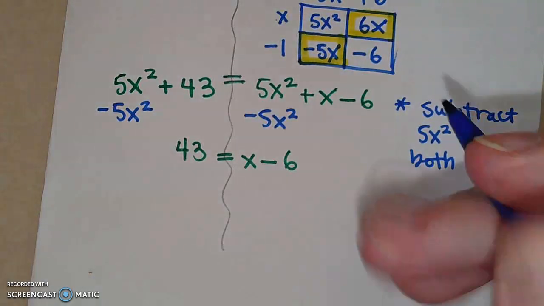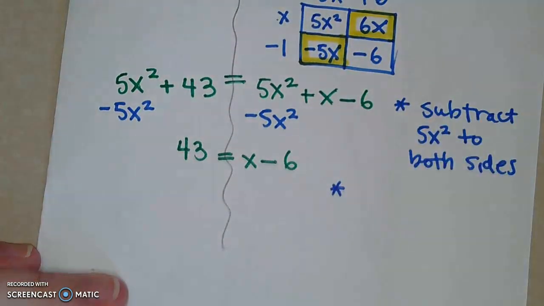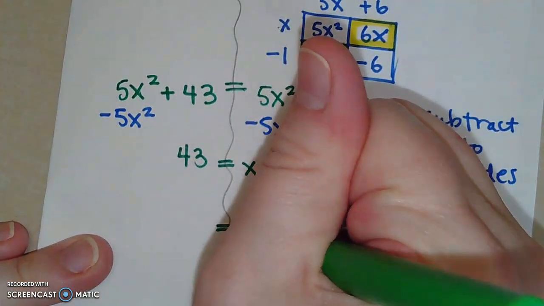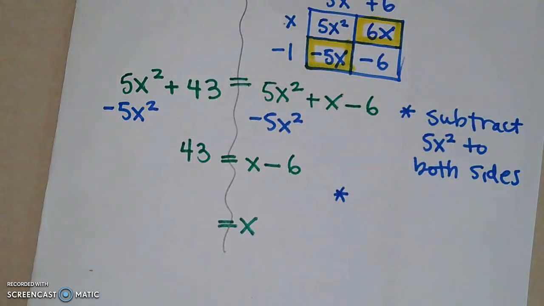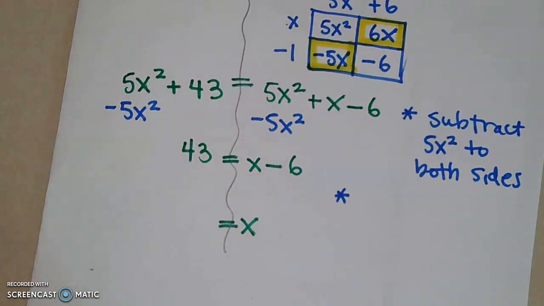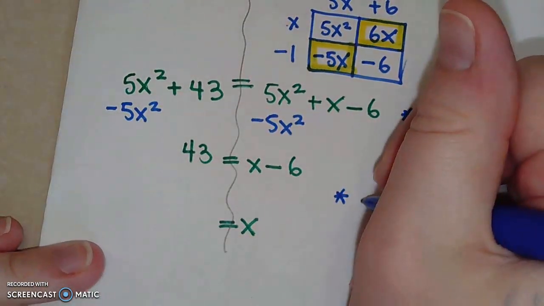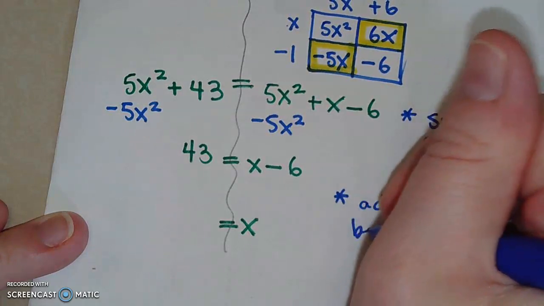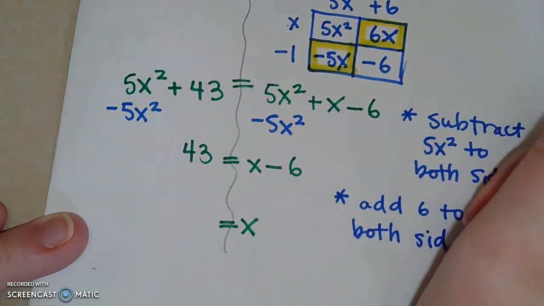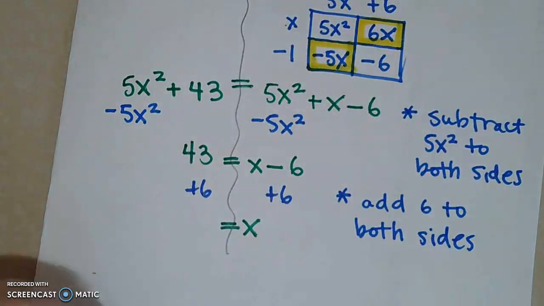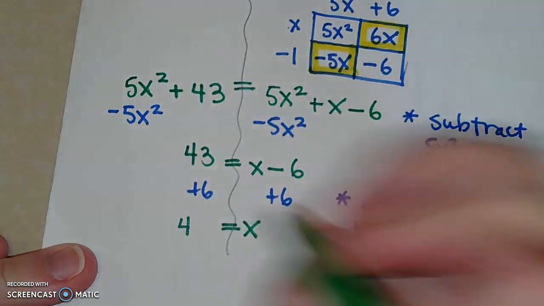Which, lucky for us, leaves us with just one last step. I want x to be all by itself. I see 43 and -6, they are constants. They are like terms, so they want to be together. So if I add 6 to both sides, that will actually end this process for us. So I will have x equals 49.